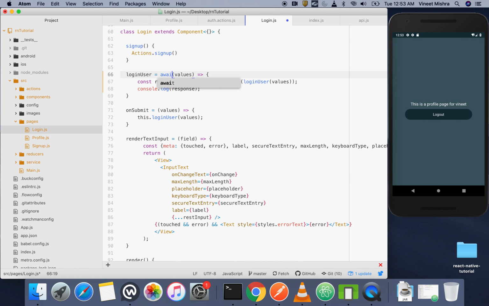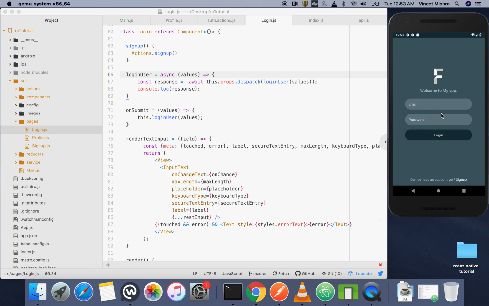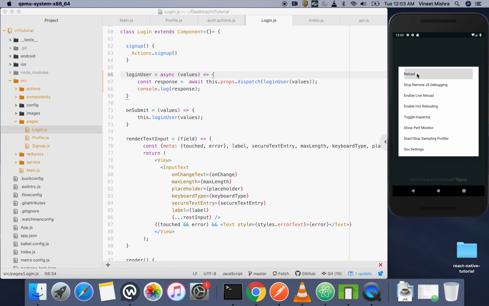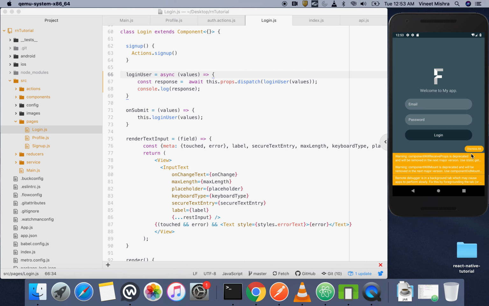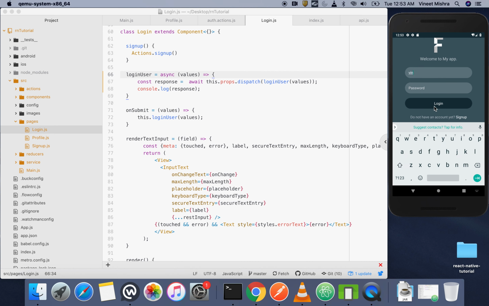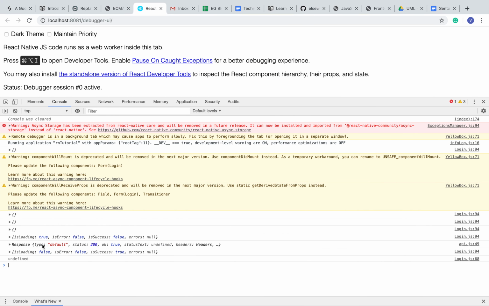So I will use await and async. Oh no, I do a lot of mistakes. This will go there, this will come here, and now if I do login, so I'll do logout, and I'll refresh the application, which is actually reload the application. @gmail.com. Here 1 2 3 4 5 6 7 8. Login. Yeah. So you see we got something which is undefined.